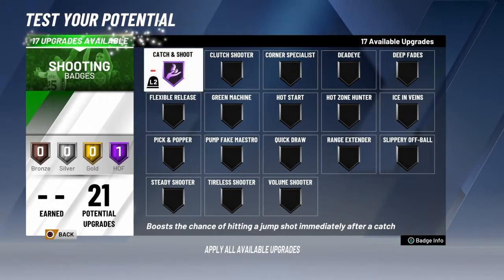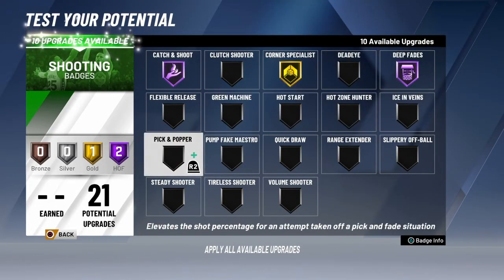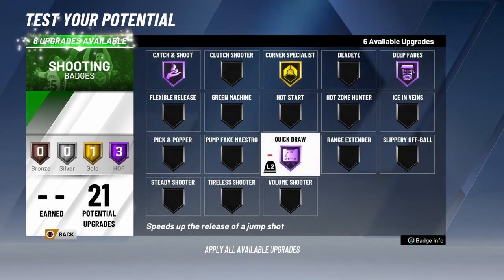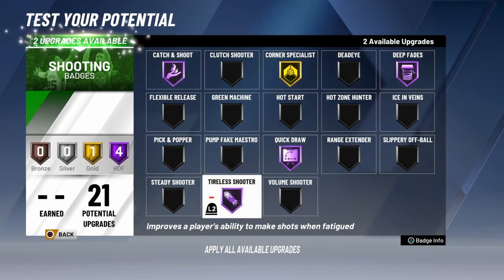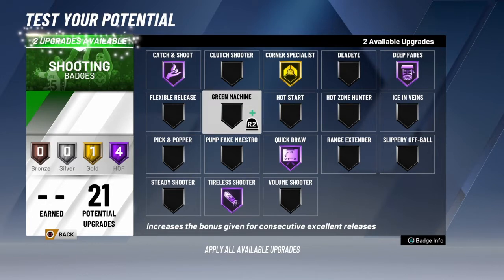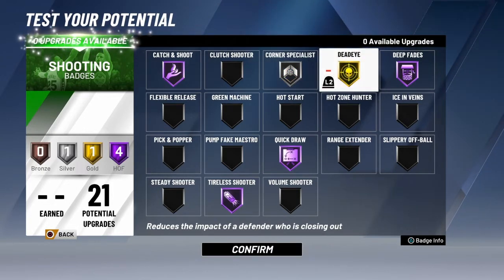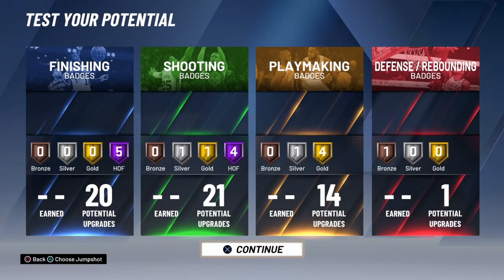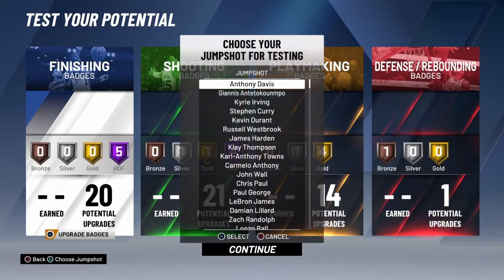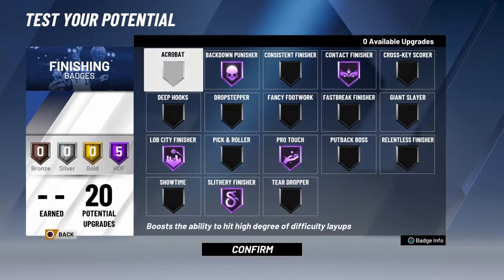Catch and shoot. Let's go purple. Corner specialist, I'm gonna do gold just like last time. Deep range, let's do purple. What did I do again? Quick draw, definitely purple. Tireless shooter, I'm gonna go purple too, because I see that my stamina is completely garbage and that I get tired very quick, so let me throw this up on purple, see if it helps. Let me do dead eye. And these are my badges. I wanna get straight into the gameplay, man. Oh yeah, let me go with the same jump shot though, which is Jordan. Alright, let's do it.